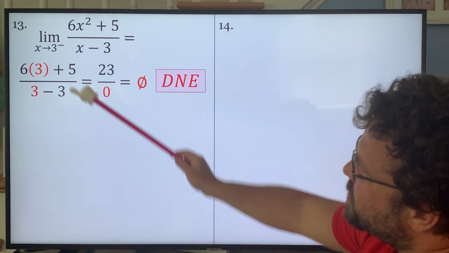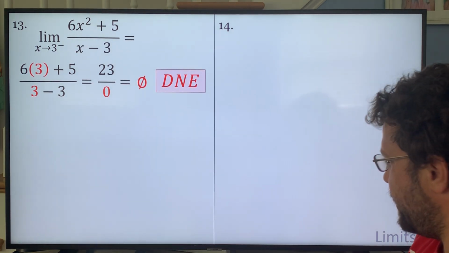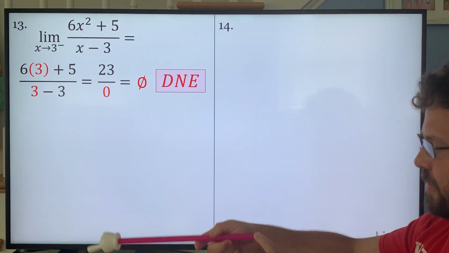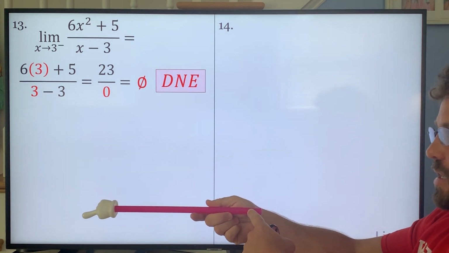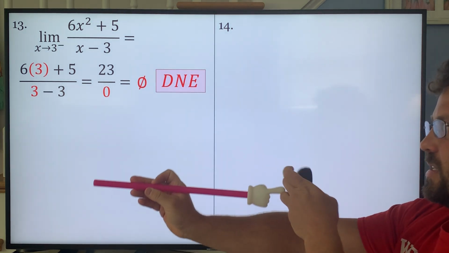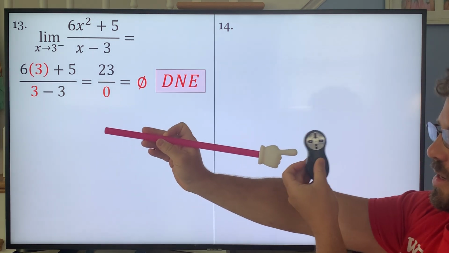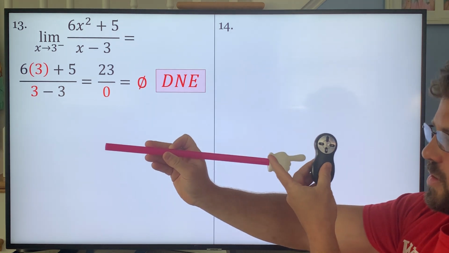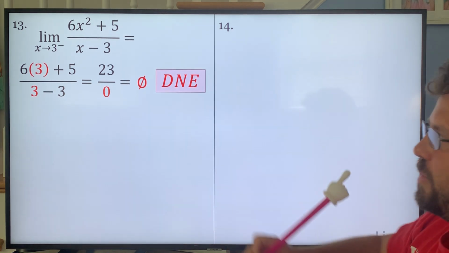So what we have to do now is we're going to have to take numbers leading up to 3. So say 3 is right here. We need all the numbers slightly, we're coming from the negative side. Say this is 3 right here. These are all the numbers before. So we have to do a little bit before, a little bit before that, and a little bit before that.